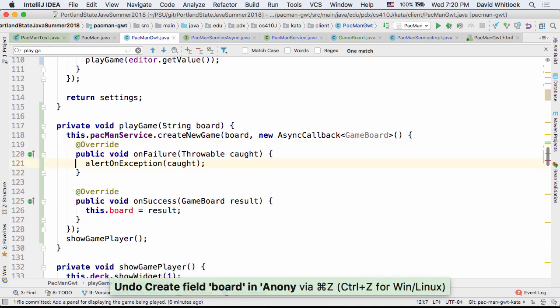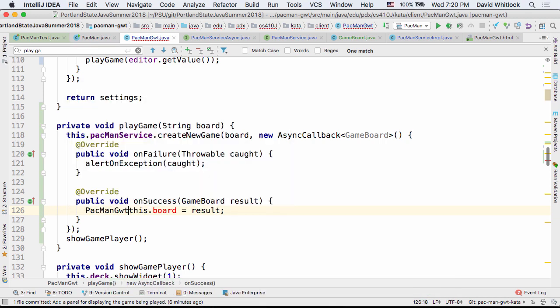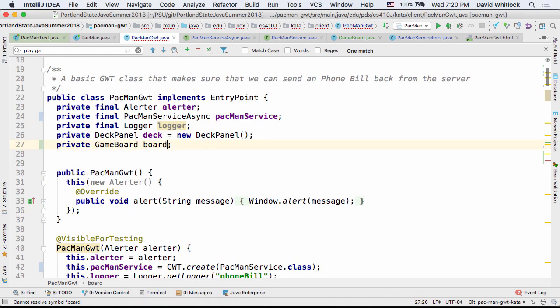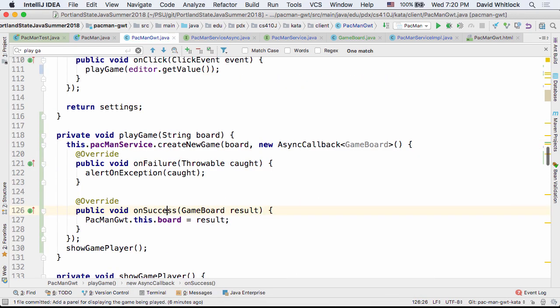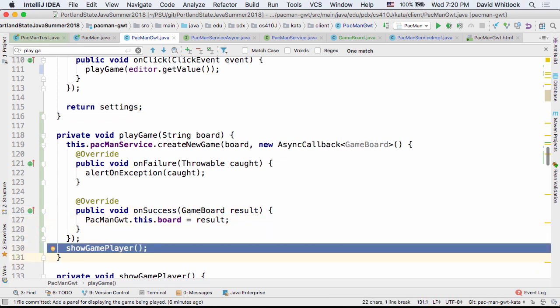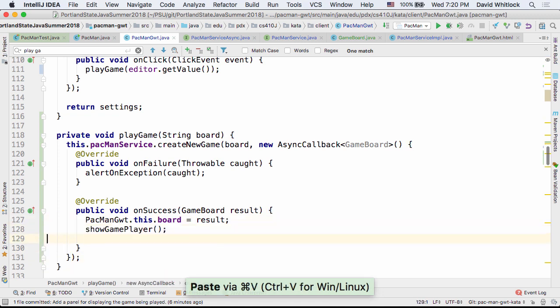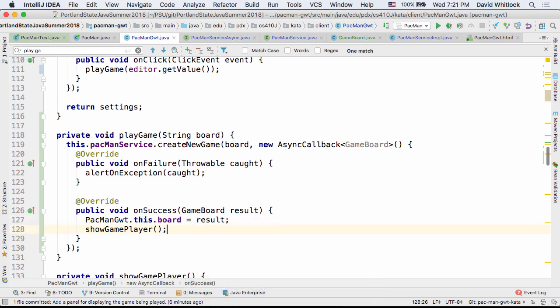Oh, I don't want this.board. I want Pac-Man gwt.this.board. Good to know. And then I don't want to show game player until I've got the board, because game player will depend on the board.